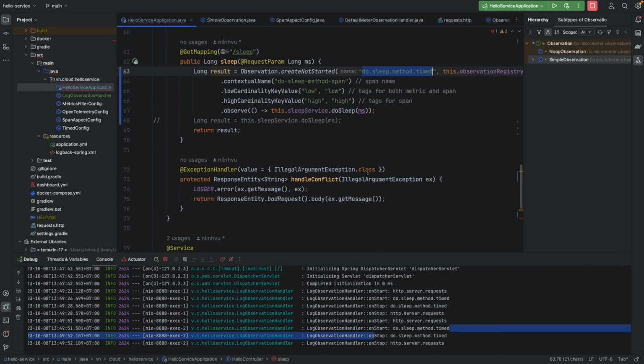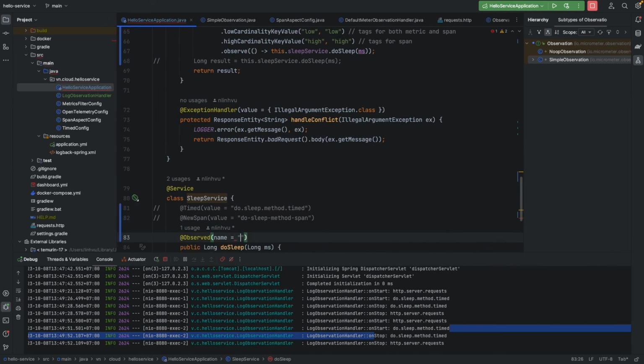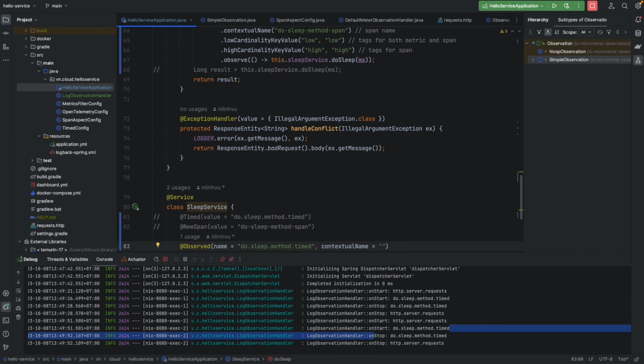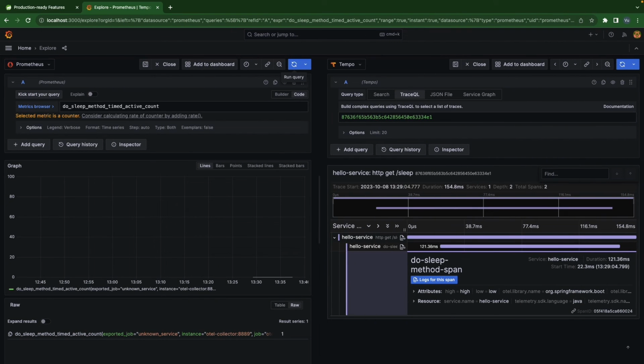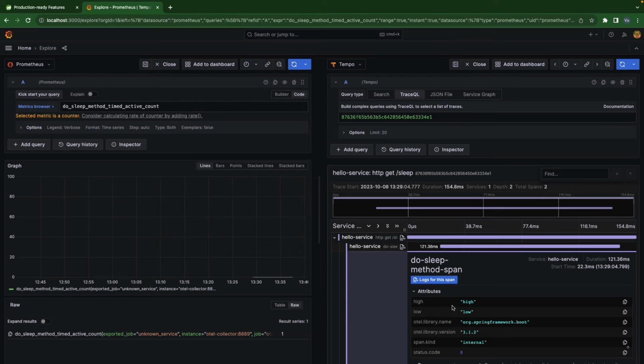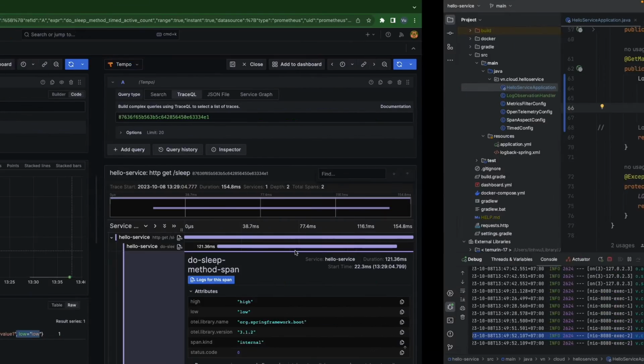The name here is used for metrics, and there is the contextual name. We would like to see the high cardinality key values for the span, right? Okay, let's see. So we have a span here, and in the span we have both high and low tags, but in metrics we only have the low ones. We don't have high tags here.